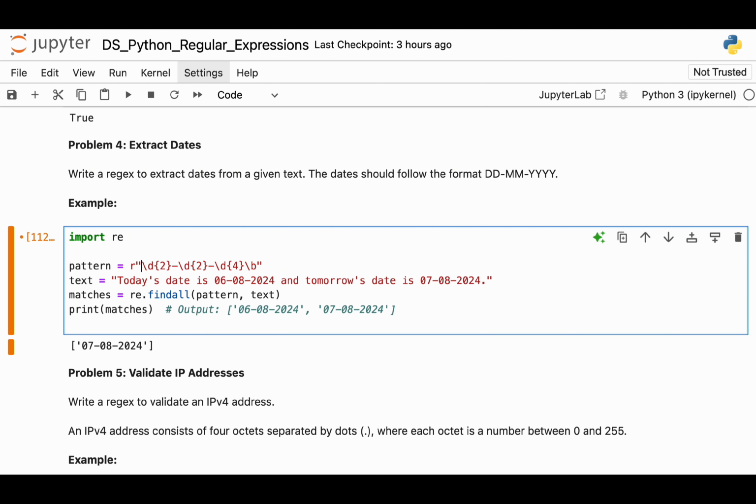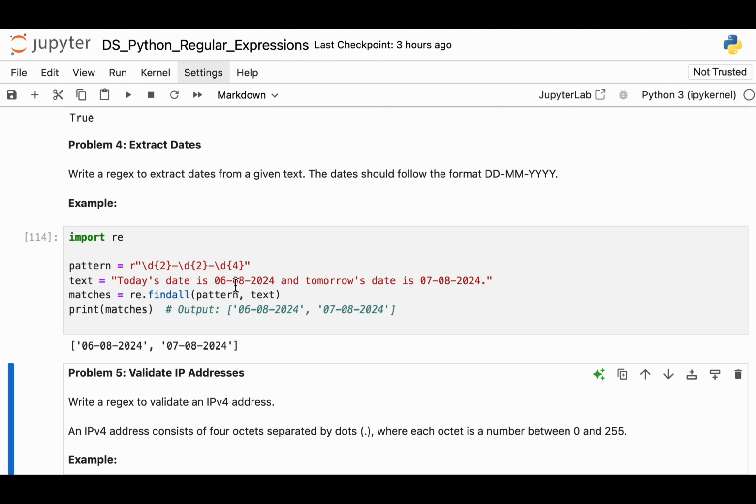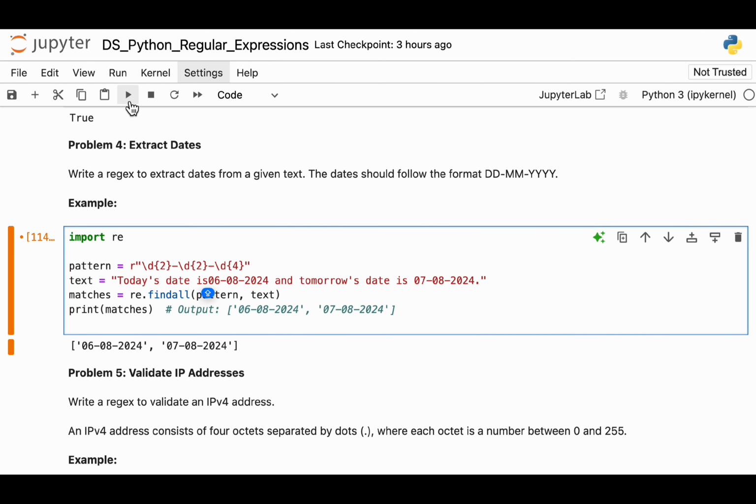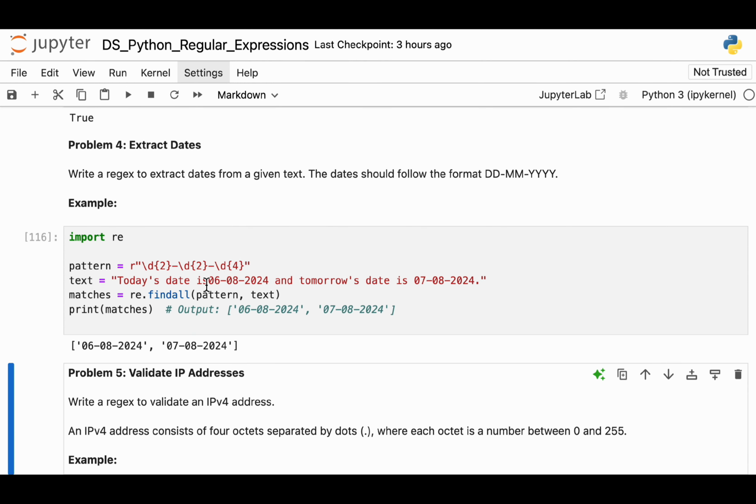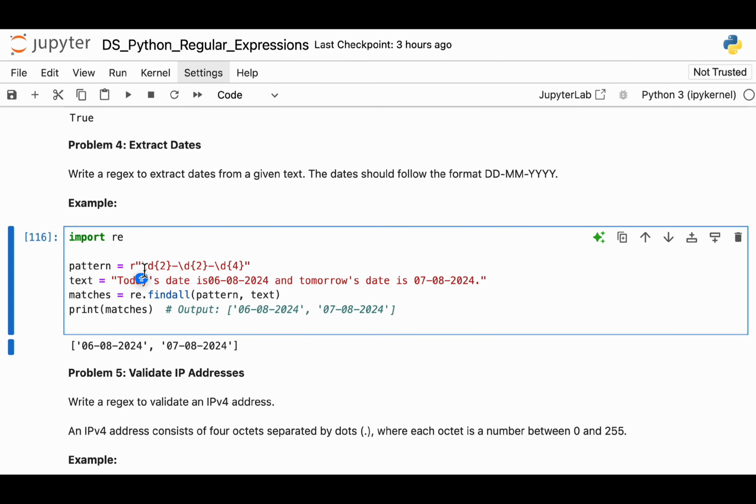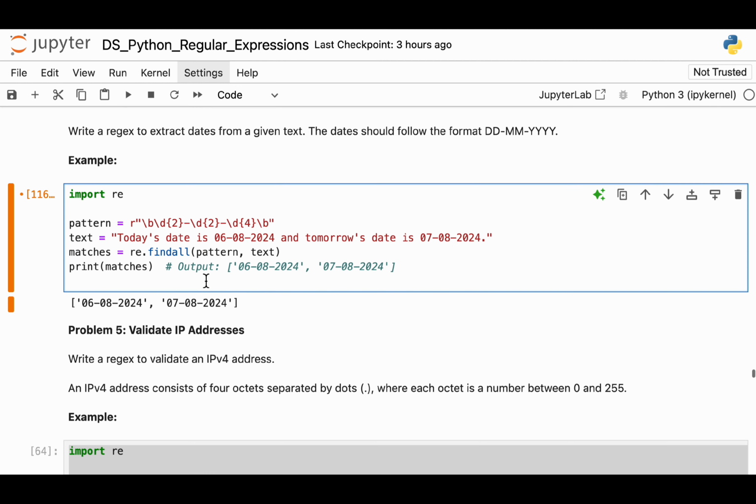But if you try to remove this, for example the boundary, now let's say I get this. Okay, so I'm getting this as well. Even now I'm getting the date. So you can use this as well if you want, but if you want only those values which are independent, you can simply use \b. That depends upon the type of data that you have, because here this date could mean something else as well. So that's why we have done this, but it's totally up to you how you want to generate it.